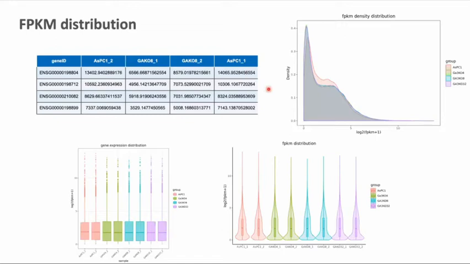We will present the FPKM distribution in different formats by Novogene. You can use either a curve to show the FPKM distribution for different samples, or you can use a box plot or violin plot to show their distributions as well. Basically, the majority of our genes will have very low FPKM values. That totally makes sense because our cells want to use energy very efficiently, with only a very small portion of our genes being expressed at a specific time.